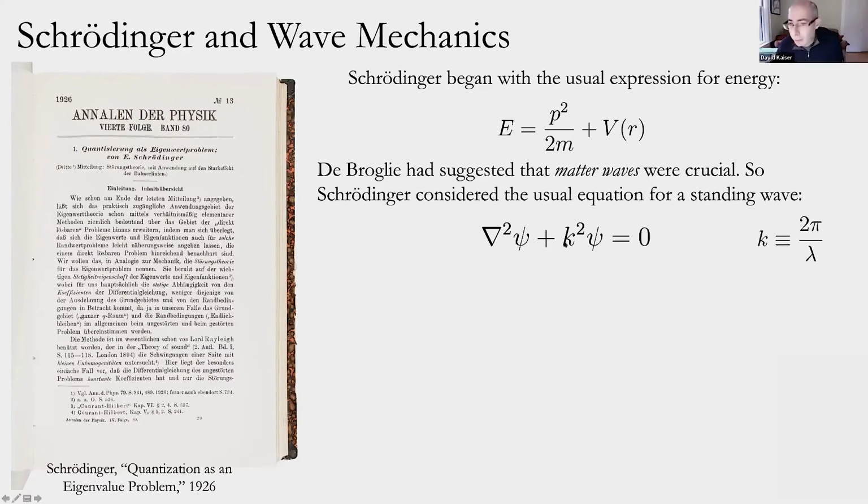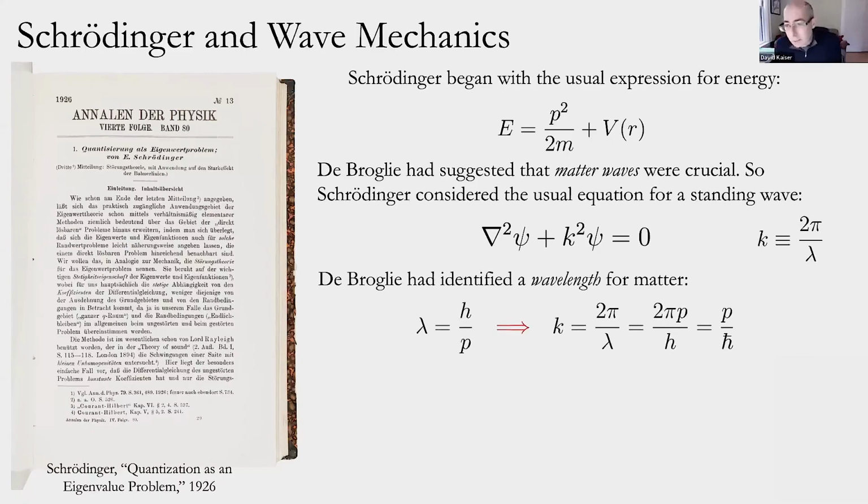And as many of you probably know, and we saw briefly in some earlier lectures, this parameter k here is called the wave number. It's inversely proportional to the wavelength. So we can characterize the behavior of any kind of wave in terms of a wavelength and ask, how is the amplitude of that wave changing over time, across space? How is the wave behaving as we move from one position to the other? That's what this expression is quantifying. But now de Broglie had said there was something very specific about a wavelength for matter, the de Broglie wavelength. It should be proportional, de Broglie suggested, to Planck's constant, and inversely proportional to the momentum of that particle, of that quantum object.